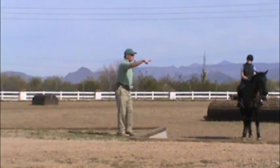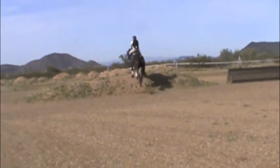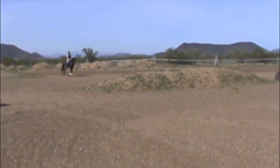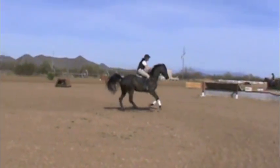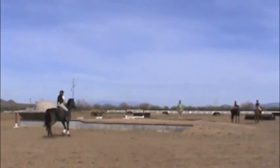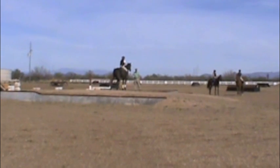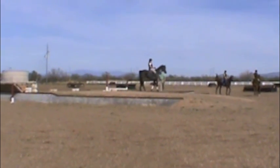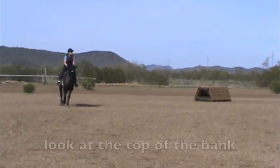Now, trot in front of the auditors, trot over the bump, canter on, turn back, canter home. Vertical. Take the mane. Good. Good boy. Now, walk forward a little bit, turn back, aim the horse back down the same place, and then halt. Foot forward. Go at the top of the bank.